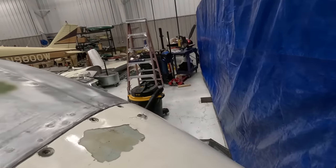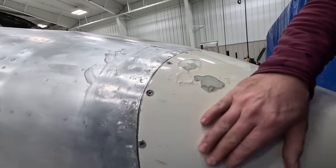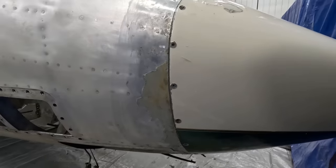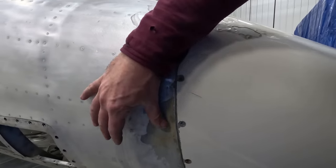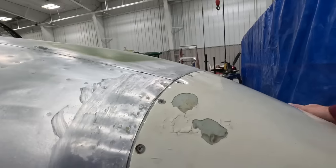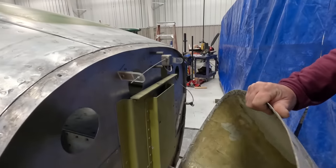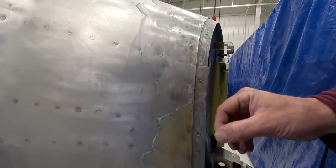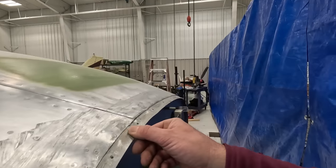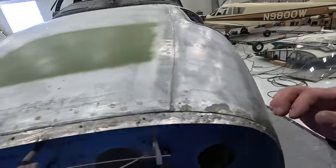This nose is fiberglass. There's a lot of peeling and a gel coat and what have you. So I'm not exactly sure what my best plan of attack will be for that, but I'm going to be cleaning out all the old bondo and filler material here, re-smooth that all out. There's a lot of, I don't know if it was a double-sided tape in a lot of areas up here. There's a lot of goop this side. I got a bunch of it through the stripping process, so I'm going to look at ways to get that to go away. So that's what I'm going to be doing here for the next little bit.